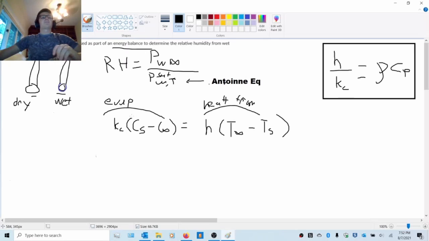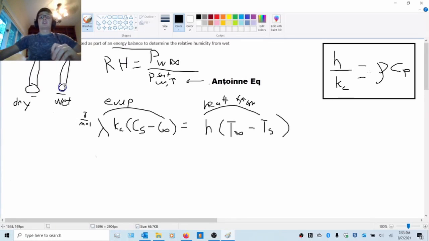Now, real quick, this is in mass transfer. This is in heat transfer. We want them both to be in heat transfer. So let's multiply this by the enthalpy of vaporization, which is in joules per mole. So this is going to let us go from moles per meter squared per second to joules per meter squared per second. So this is like a heat diffusion, essentially, right? So that's just something that is important to keep in mind, and that's going to let us work some stuff out. So there's a couple things I want to do here.